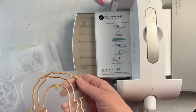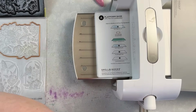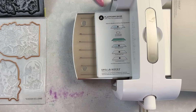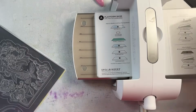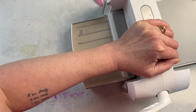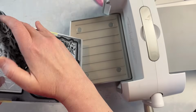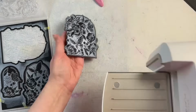I do like to heat set my ink after I have it on there, just to make sure that when I go to work on my next step, it's not going to interfere with that ink. So I just placed those dies in there, and there's a little groove in there for those dies to fit. So it fits in very, very easily and very well and makes it really easy to know exactly where they go. And then you can just pop out those pieces. I will untape all the rest of it afterwards.